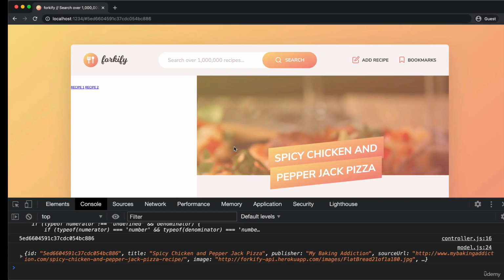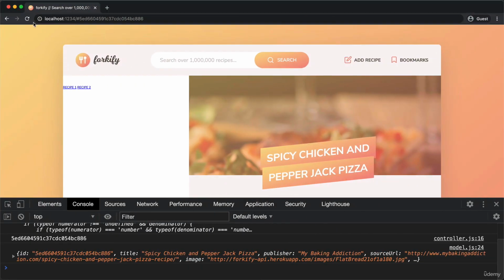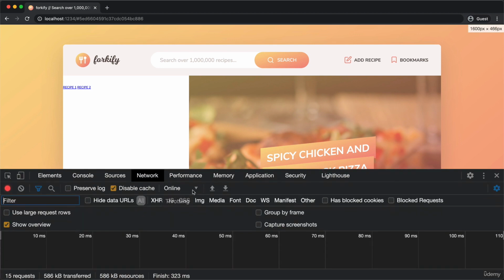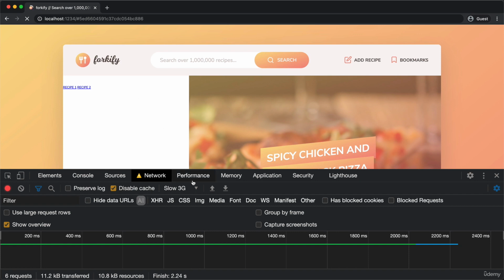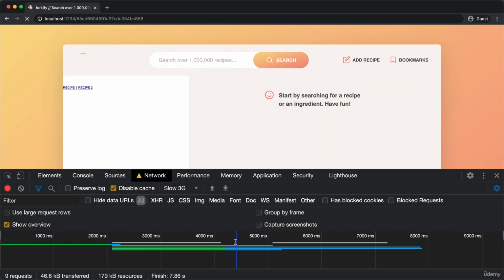And so if we reload this, then yeah, it works. So now we can actually test what's happening here with the time. So setting it to half a second. And so that still works. And so let's make our network a little bit slower. So a slow 3G. And this should then take some time. And so let's see if we can now time out the request.